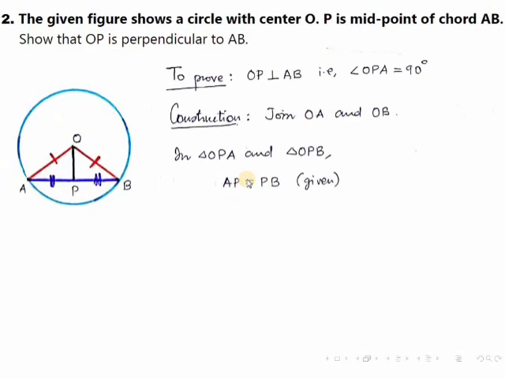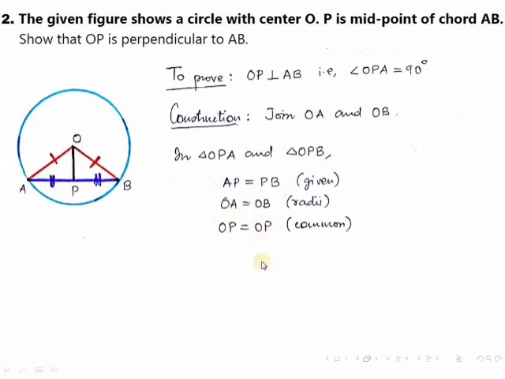Now what you can see here is you have OA equal to OB because they are radii. And one more side of the triangle is common to both the triangles. That particular side is OP. This OP is present in triangle OPA, and OP is present in triangle OPB also. So that's why OP is common. So here what I showed is that three corresponding sides are equal to each other.